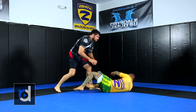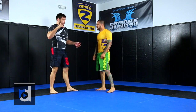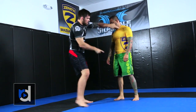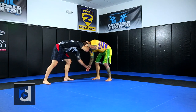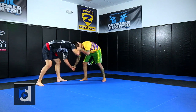One more time. Very important that I'm hanging on the neck heavy, and then when I take him down, it's almost like I'm pushing him that way. I'm going to sweep the foot this way and push his head that way — that's what makes the takedown. I'm extending with him here, heavy on the neck. I take a step, and as soon as he steps, it's a quick little level change.